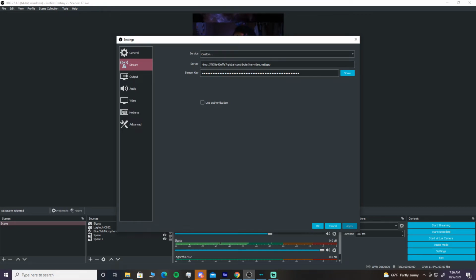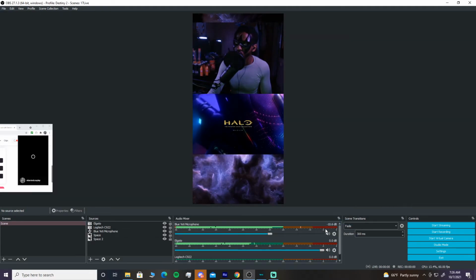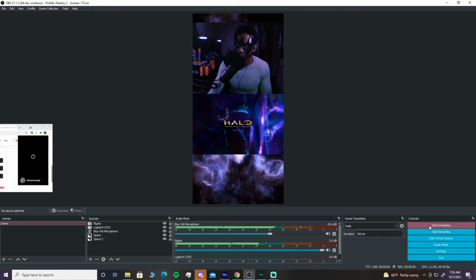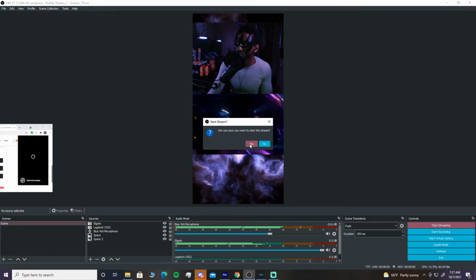All right. So, next steps. Now, for you to be able to know if your stream is working, you're going to end up clicking the start streaming button that's going to become visible. I'm going to show you what that looks like in a moment. Once you click start streaming on 17 Live, you then go into OBS, and you click start streaming. It says, are you sure you want to start streaming? Yes, you are ready.